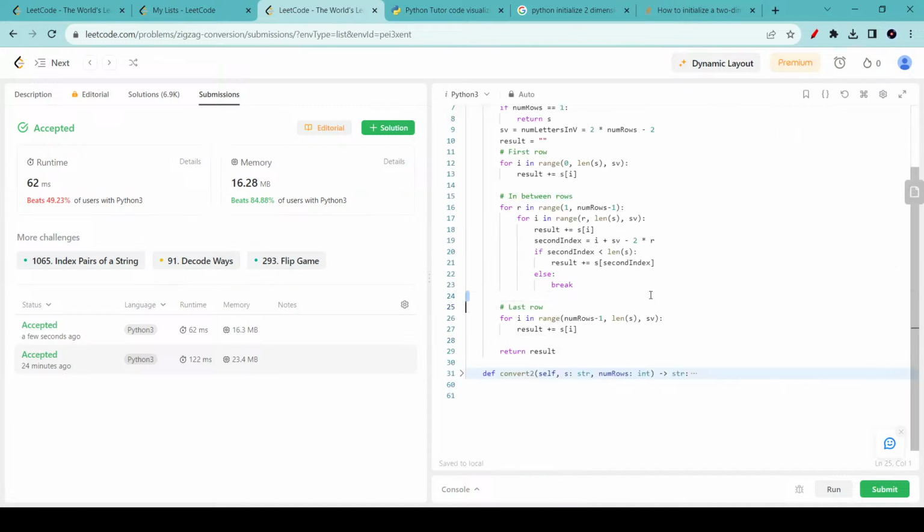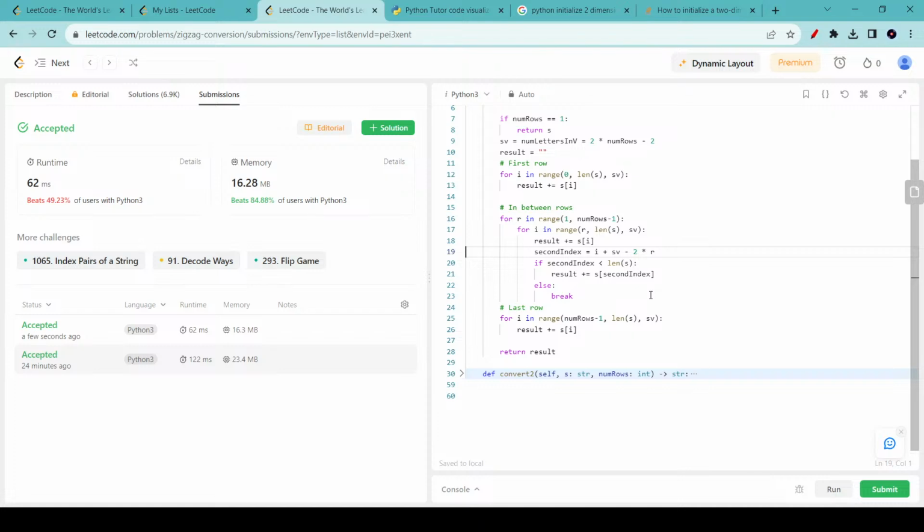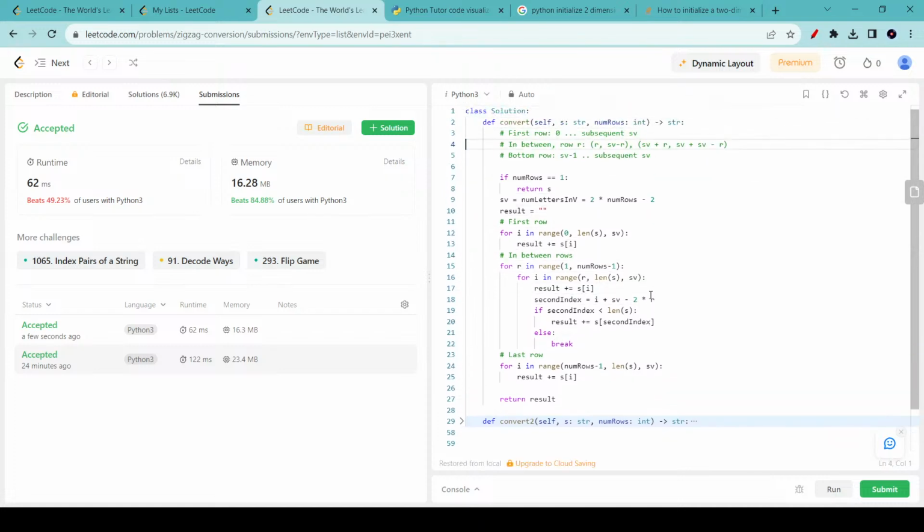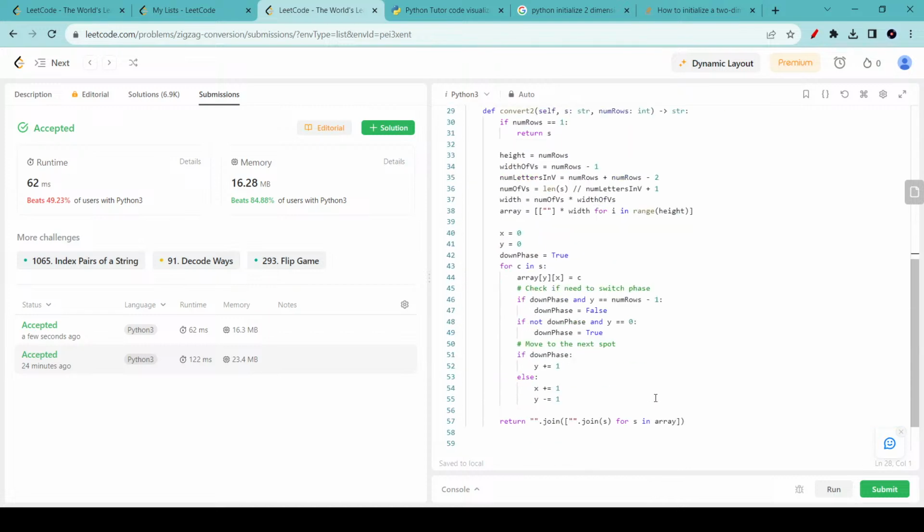Okay, but why am I not jumping to this right away? Because I feel like the lessons that you learn from doing it this way is basically how to analyze something mathematically, finding a pattern and repeating the pattern. The lessons they learn from doing this is programming. You see how the down phase and up phase, you sort of wrangle these parameters. And then this little join here, which is very useful. Notice the difference between space and empty string.